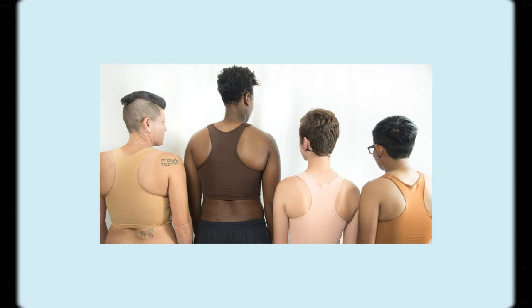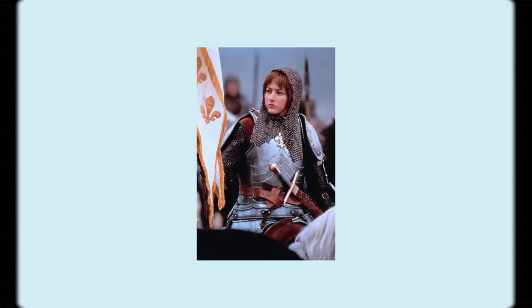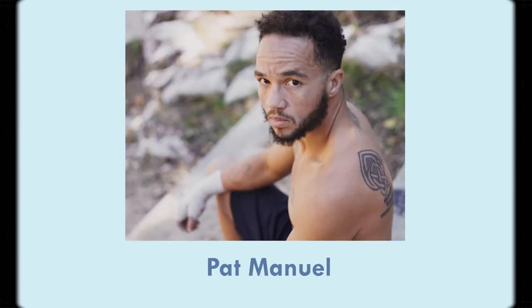Icons like Joan of Arc and Deborah Sampson would do things to make themselves appear more masculine so they could fight in wars. So binding is not new, and it's not exclusive to only trans masculine people. Trans masc people have used binding as one of the ways to pass in society as a more masculine person or as a man. Some people see Joan of Arc as a possible trans person in history. Binding is now marketed and tailored to trans people or anyone who wants to bind — it's a part of trans history and a way we get to express ourselves and see ourselves.